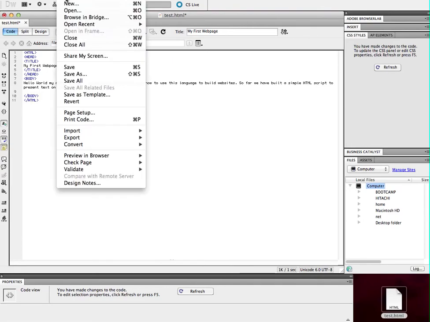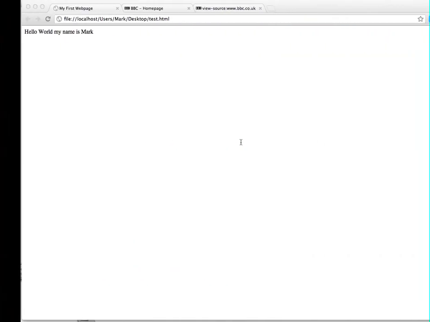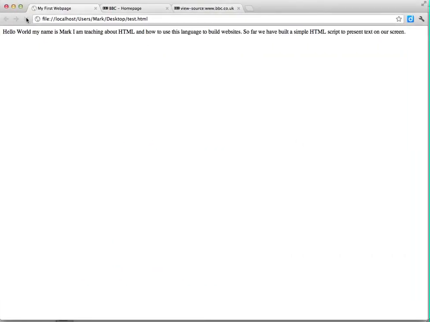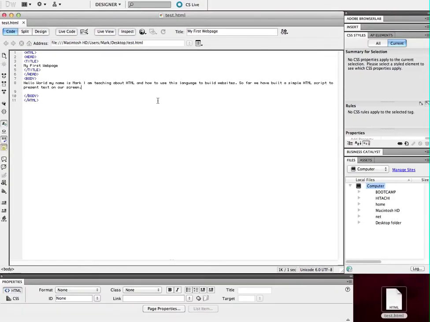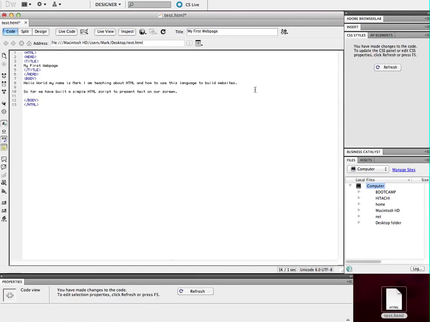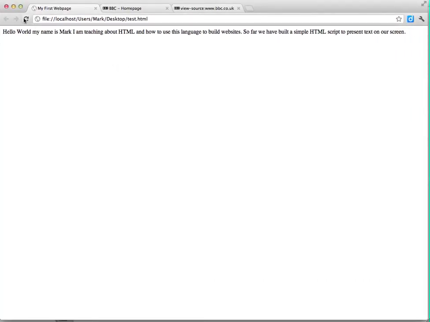if I just save this and I go back and I hit refresh, okay, this is all looking good. If I go back to the code here and let's say, well, actually, I want to put this here on another line, so I press enter like that. All looks good, press save, go back, hit refresh, oh, and nothing happens.